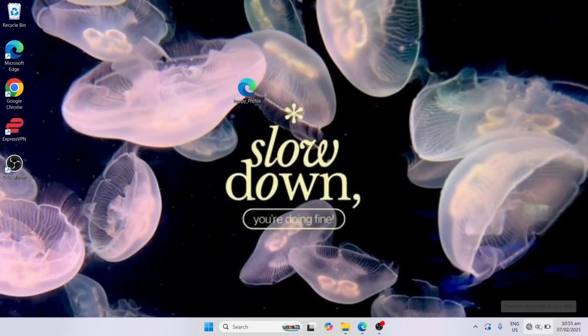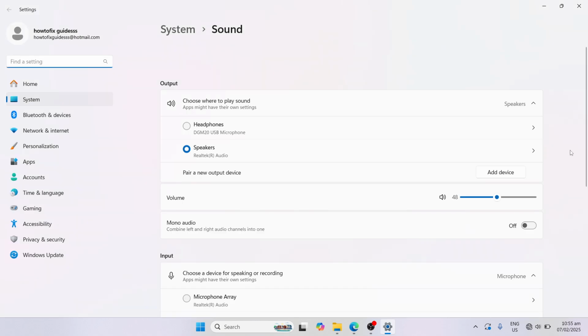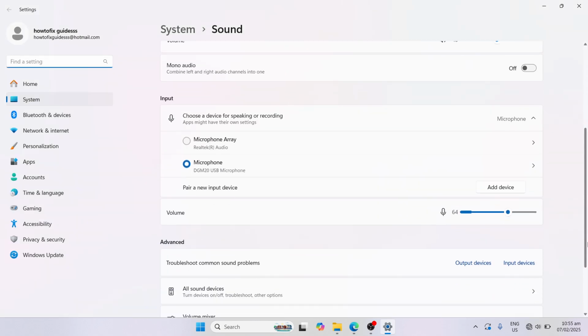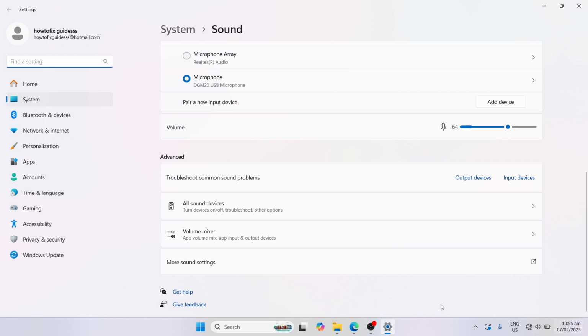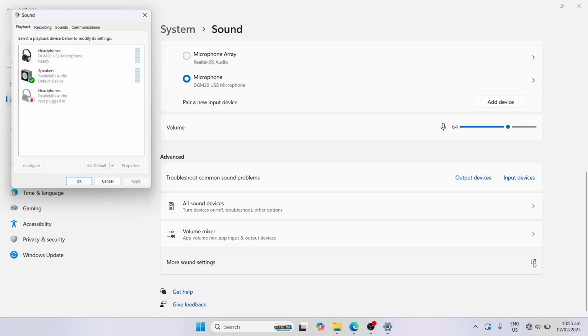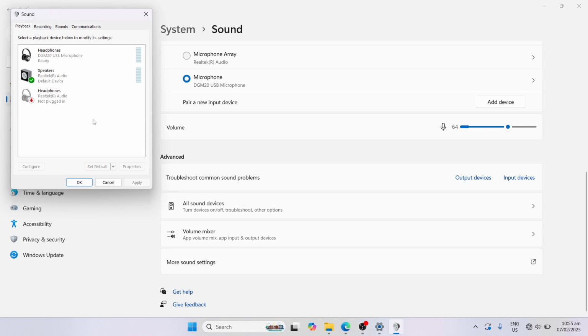which is to go back to sound settings, and then scroll down to locate more sound settings. Just simply click the arrow icon here. And then here in this new window, just make sure that under the playback, your main speaker is the default.